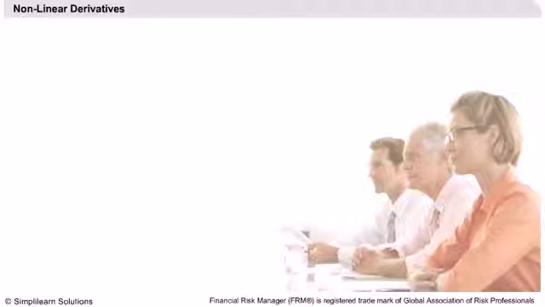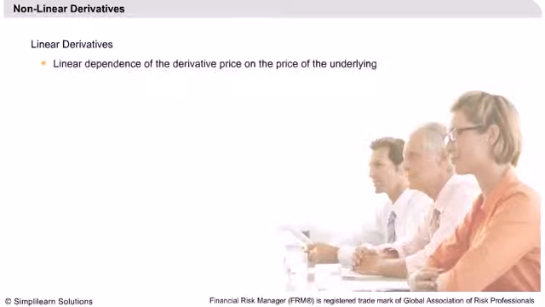Non-linear derivatives. In previous sessions on futures and options, we learned about their pricing. If you can recall, the expression was a non-linear function of the underlying risk factor. For linear derivatives, the relationship needs to be linear. That is, the variation in the price of the derivative should be a constant rate with the variation in the price of the underlying.